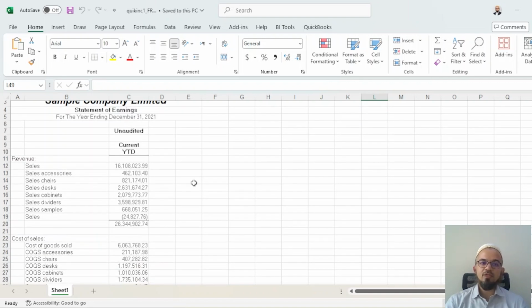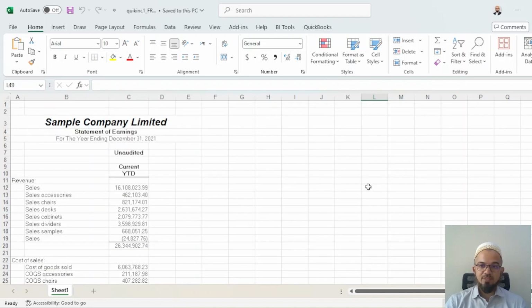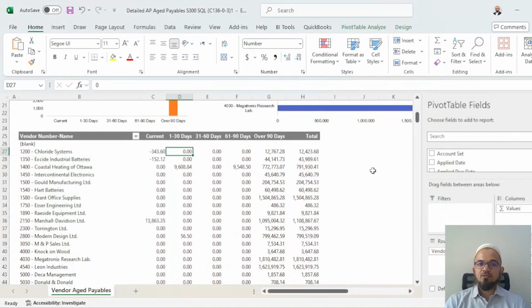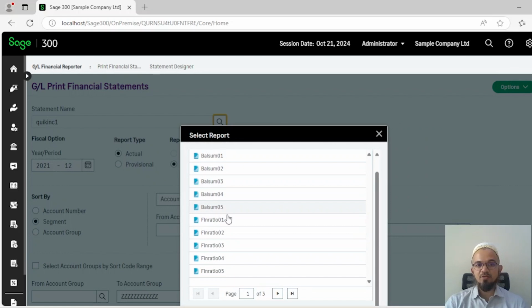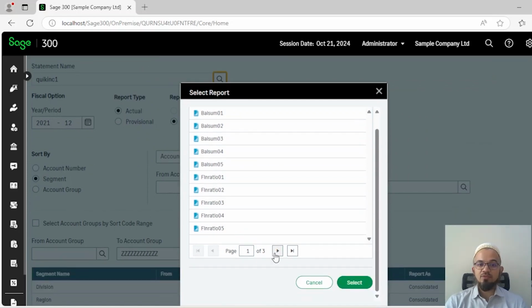Plus, if you think that you need a report, for example, you've customized reports where we have given a 12 months comparison in this one to our clients. So we can add 12 columns here, January to December, and you can see literally the movement of all your ledger accounts in the 12 months. A very useful report to customize, so on and so forth. So this feature has been launched. Again, this gives a lot of options to the users, because here there are a lot of reports available related to balance sheet, financial ratios, income statement, summarized ones, detailed ones. Based on your requirement, you can go through them.